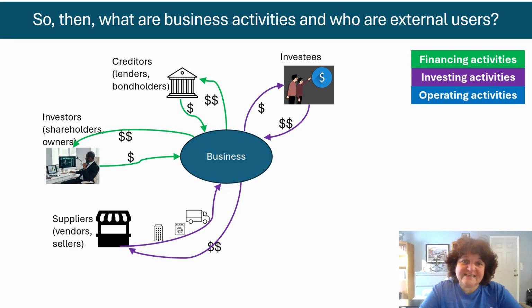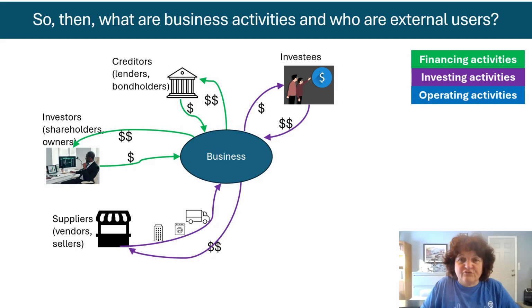So you can think of the investees as being sort of similar to the investors and creditors, except the business is on the other side of those same kinds of transactions. And so the business might be buying stock in another organization, and then in exchange for making that cash available to the investees, they're expecting to get dividend payments, or they're expecting to be able to sell the stock for more than they paid for it originally. In which case, then the money doesn't really come directly from the investees, but it is a result of the transactions that they had with the investees.